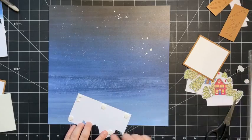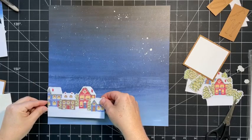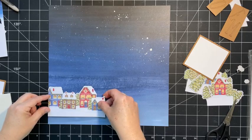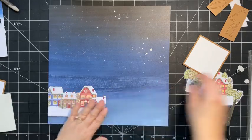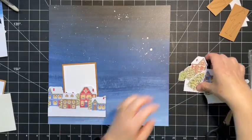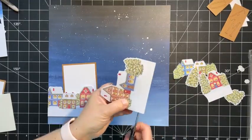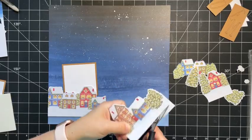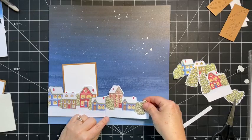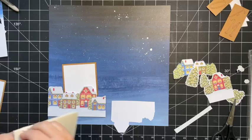I'll peel this one because remember my photo is going to be tucked under this side. So I want to make sure that I can slide my photo underneath. So I'm going to put that down. I think that looks pretty straight. This will get tucked under here, kind of like that. Then we'll move on to this next one. I think I'm going to trim a little bit of this off. And we'll use some dimensionals for this.